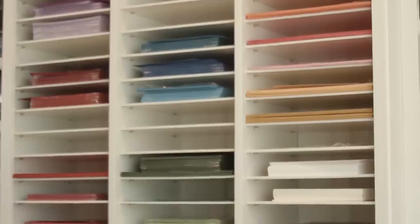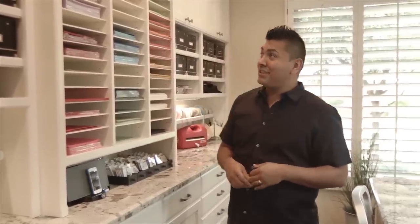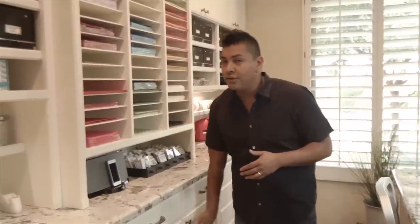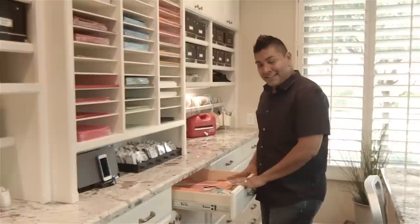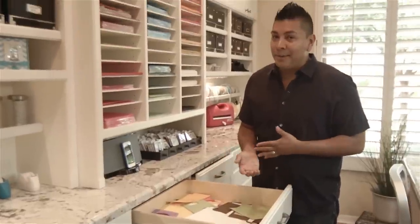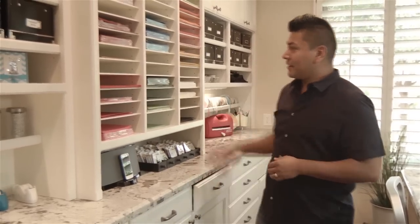Now let me show you my cardstock lounge, as some of my friends would say. I like to host my cardstock so that I can see it and have access to all of our delicious colors from Funstamper's Journey and Celebrations. Anything left over — any other printed stock — I'll host right under here. My scraps are the biggest piece for those of us who create projects. I have two different scrap drawers: one for my Celebrations products and one for my Funstamper's Journey cardstock. I'll typically look for scraps first, and if I don't have what I need I'll get a full sheet from my cardstock assortment.